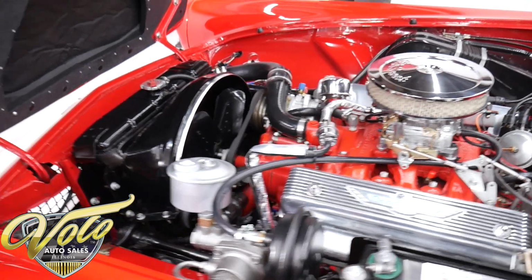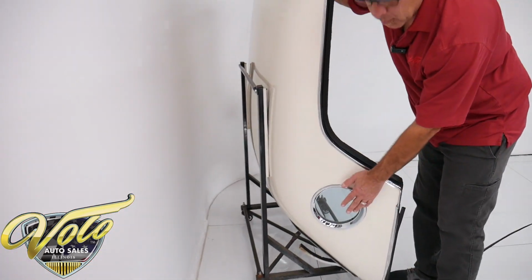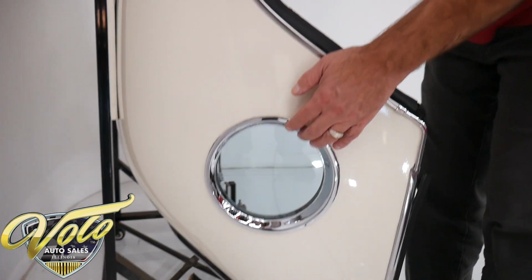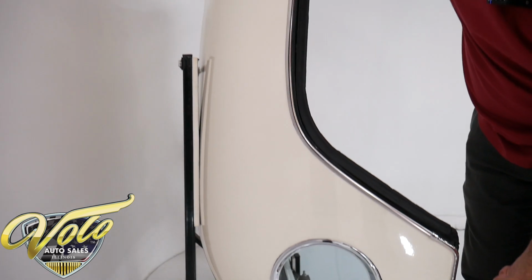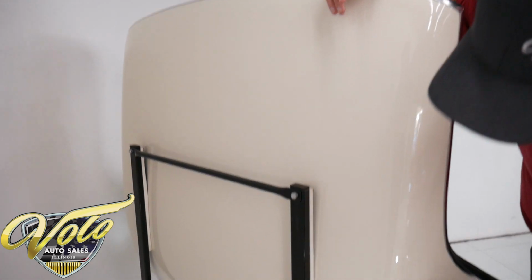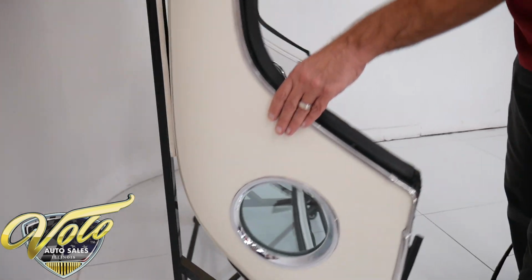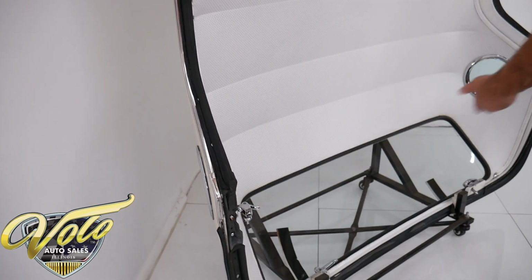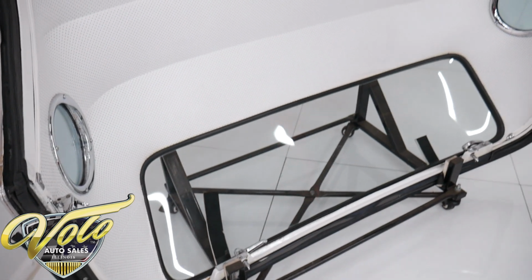And then I would like to show you the hardtop over here. A very nostalgic porthole top. I think '56 is when they came out with that. There was no porthole in '55. This little rubber trim's popped out. But overall, it's painted beautifully. It looks sharp on the car with the contrasting white. All the rubber and glass and trim, the headliner, everything is in really nice shape.